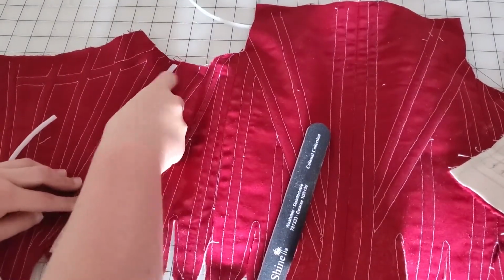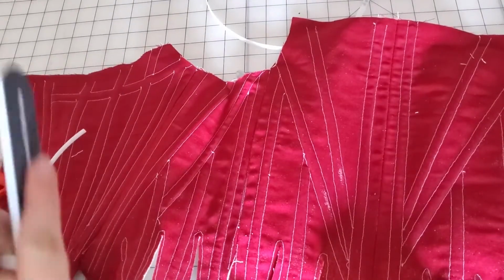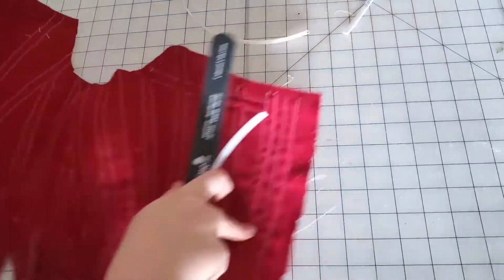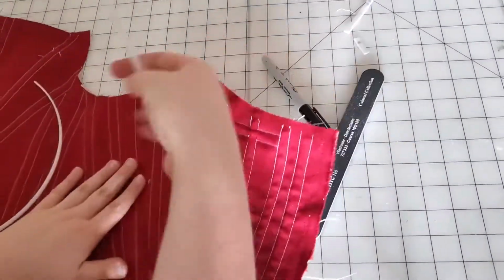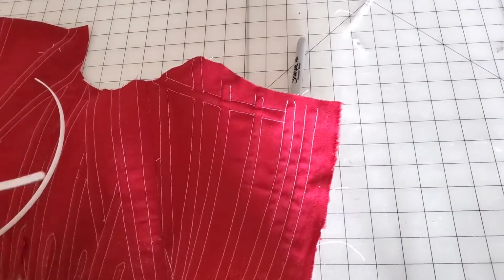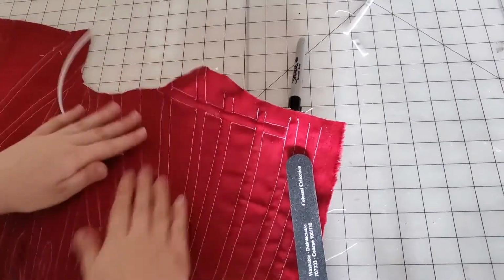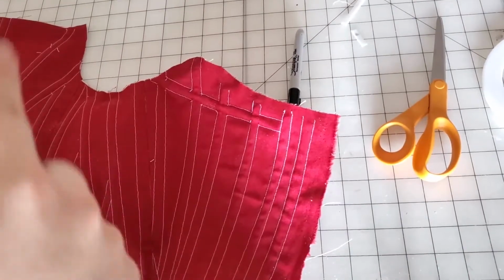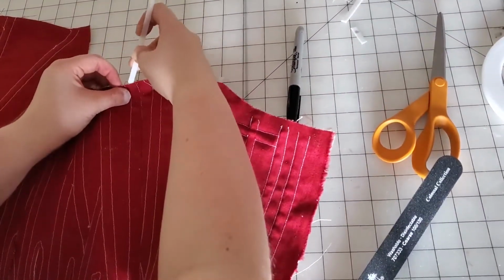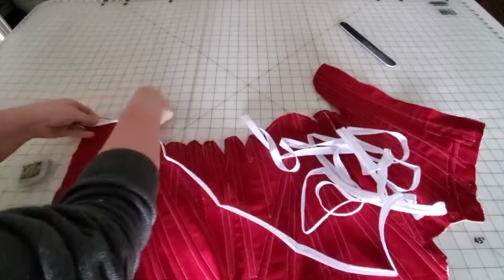I use tin snips to cut the bones to size, as well as an acrylic file to file the ends so they wouldn't poke through the fabric. After all the bones were inserted, I pinned on the white bias binding to the stays.